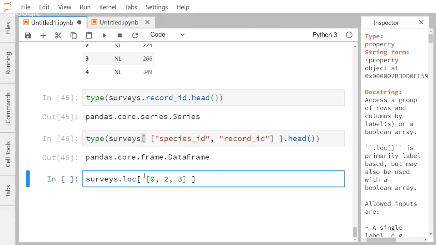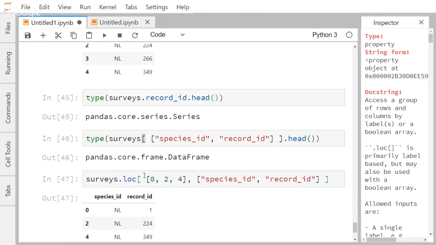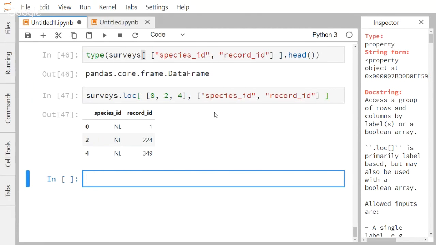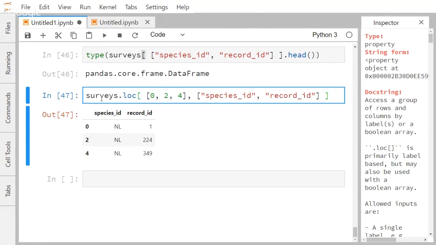So let's say I go 0, 2, and 4. The first argument to loc, using square brackets, you give it a list corresponding to the rows. You do comma, and you give it another list corresponding to the columns.